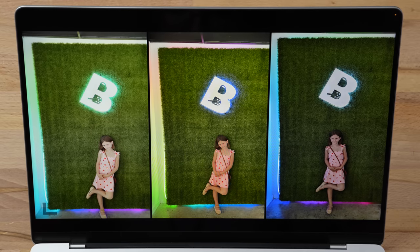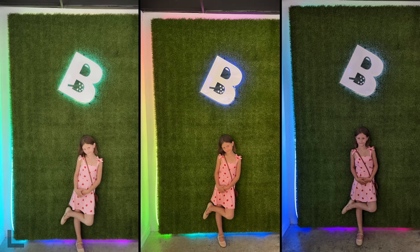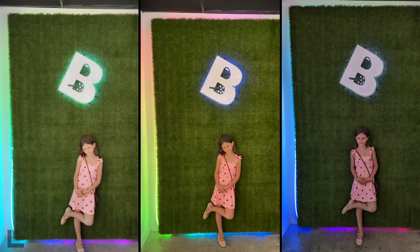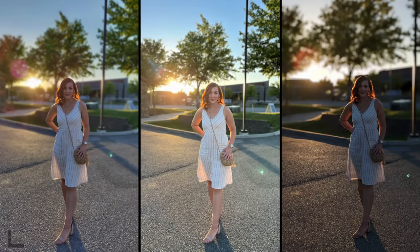We have an indoor shot with some lighting — this is a very tough shot. I'm picking the one in the center just because Emily on the left, her skin looks blown out. The center seems like a pretty middle ground and the colors look really natural behind her. The left one is very flat and all the details are extremely soft. The right — I don't know what happened, it just butchered it, looks terrible. The center kills it in every regard — you got details, you got the highlights popping out. iPhone.